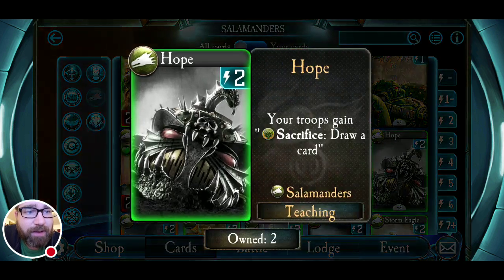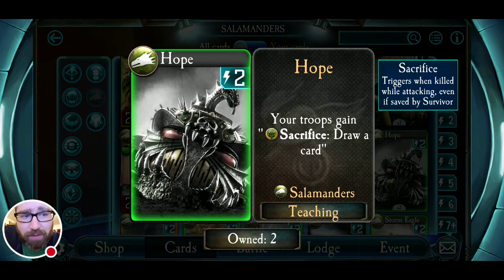You're gonna feel it. Hope is probably one of my favorite teachings. Your troops gain: sacrifice, draw a card. Now, it's important to note that these teachings, especially Hope, affect all your troops, and it doesn't go away. And if you've got Survivor on some of those troops, it stays with them. So every time you're sacrificing them and you're using their Survivor, you're getting a card. If you've got 2 to 3 troops on the board and you play this, it's a great way for the Salamanders to replenish their deck.